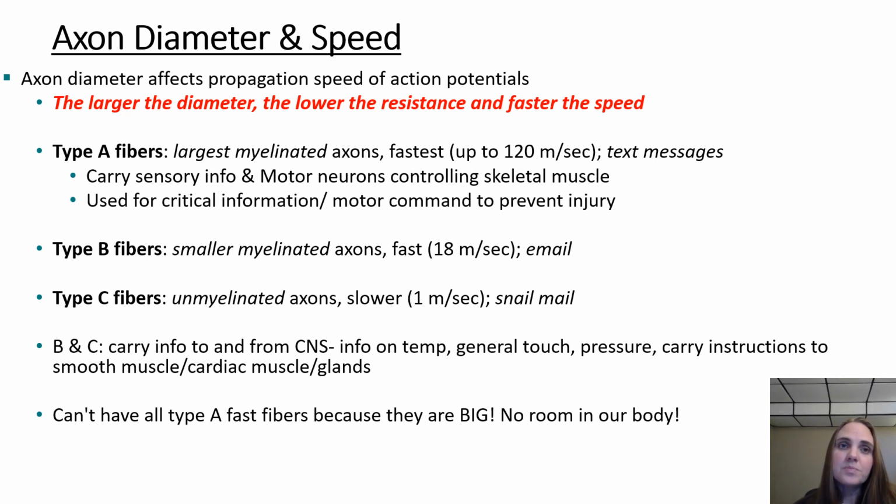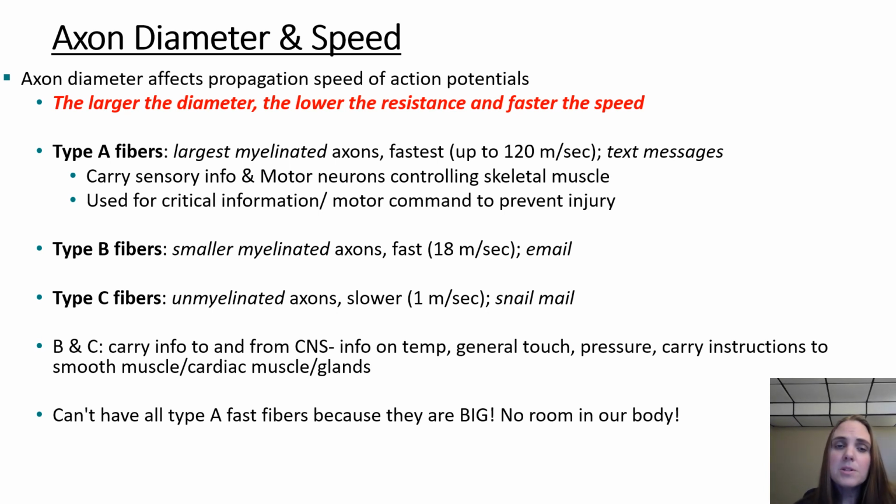So say you burned your hand, touched a hot stove, and you would need to jerk your hand back very quickly to prevent injury. So that sensory information coming into your brain via the afferent branch of the peripheral nervous system needs to reach your brain quickly, and then that efferent branch, those motor neurons leaving your central nervous system to tell your skeletal muscle to contract so you can pull your hand away, needs to be fast too, because we don't want to leave our hand on that stovetop causing injury. So we need fast transmission of that type of information. So that's going to be type A fibers.